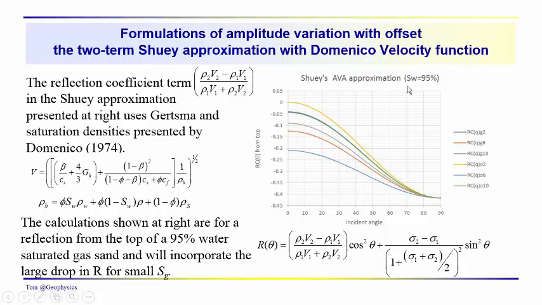Over here, the amplitude variations with offset that we plotted are for a water saturation of 95%. We're looking at amplitude variations with offset for that very small gas fraction producing large variations in amplitude with large drop in the reflection coefficient for small increase in the gas saturation, just using this relationship. This would be probably a class two response. This would be a class three response.